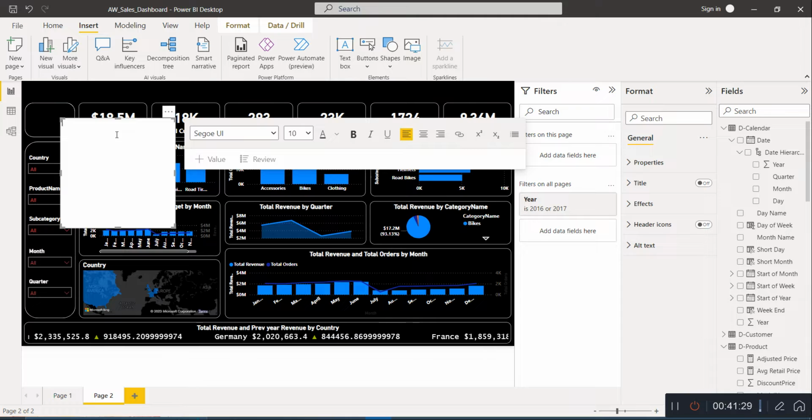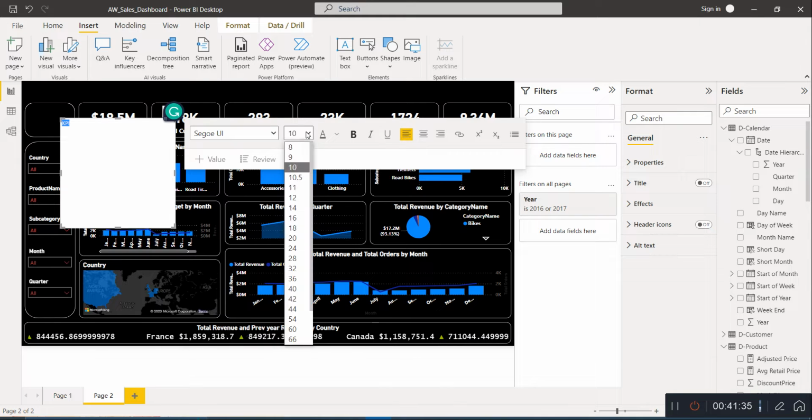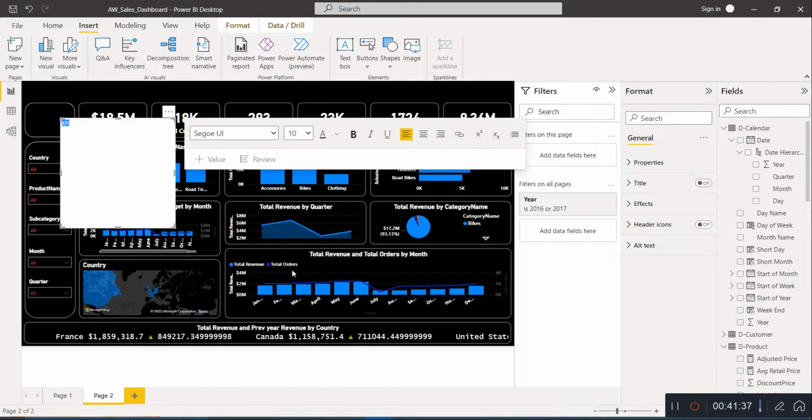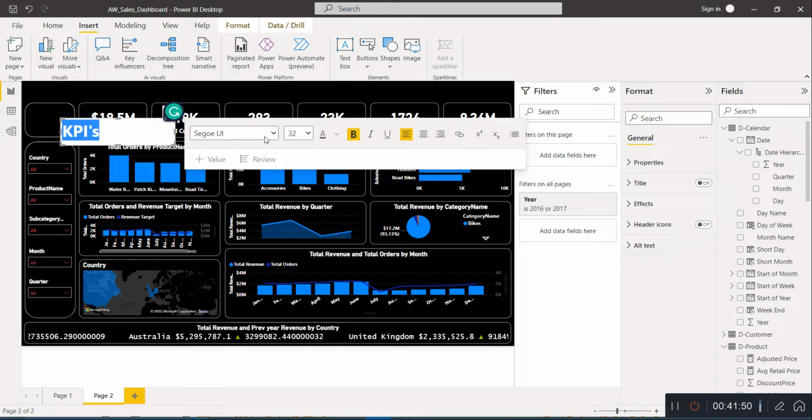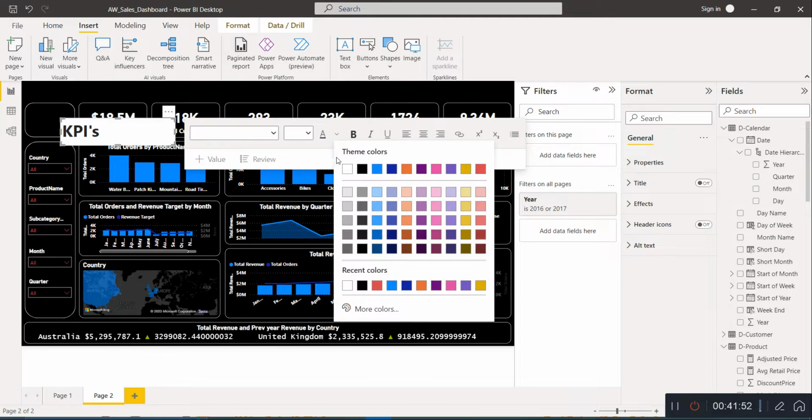So we will select text box and type KPI, and we will increase the font size. The font size, let's say it will be 32. Make it bold. I guess KPI is fine. Select text color as white so that it will be visible.